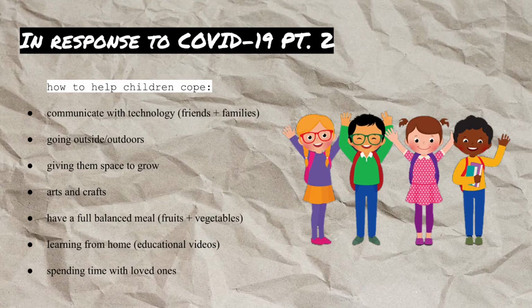And bullet point number 5 is to remember to have a full balanced meal. Sometimes it's super easy when we're at home to feel lazy, or to let fatigue take the best of us, or to find ways to just take out every day. But regarding the situation, this is a good time to remember that children need their nutritional values in order to grow and be strong in their best versions of themselves. So having a full balanced meal that includes fruits and vegetables would be the best way for them to feel healthy and to continue growing.